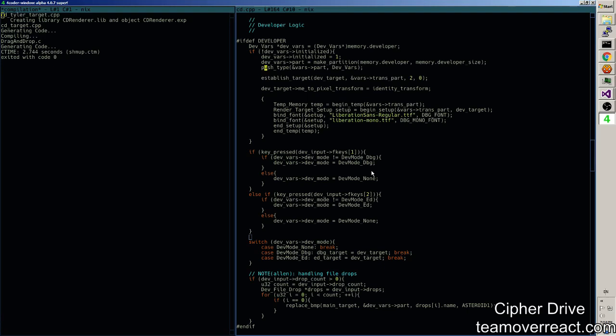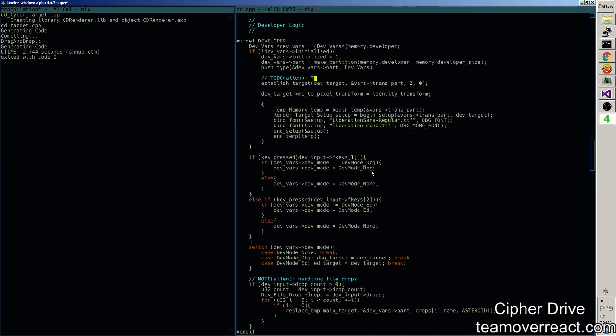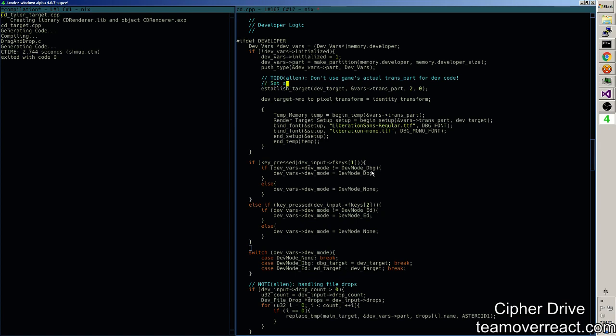Yeah, you push that onto the normal vars. You should really be pushing that onto the dev vars. And while I'm at it, I should probably not be using the game's actual transient partition for dev code. Set aside another dev transient partition instead if you must.